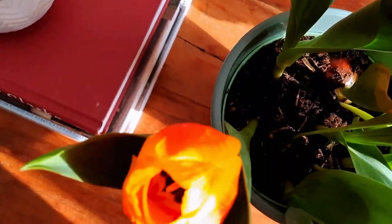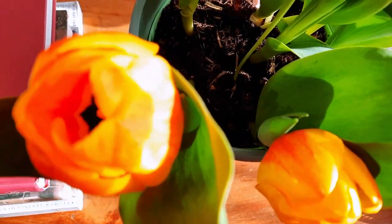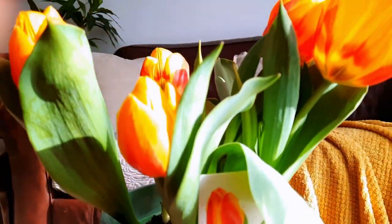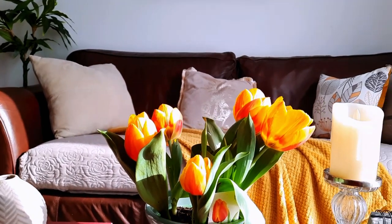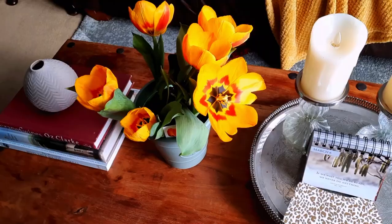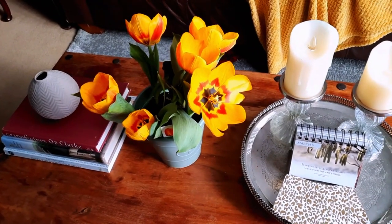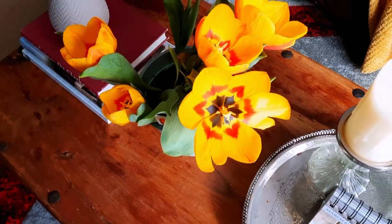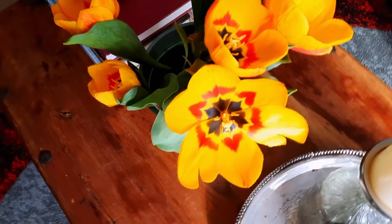Looking at this, it's a freshly potted plant that I just got from the supermarket. You don't need to spend so much. And wow, look at how the petals have opened up. These flowers are so pretty.